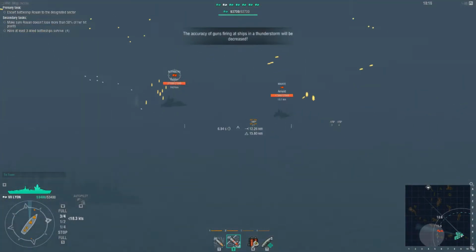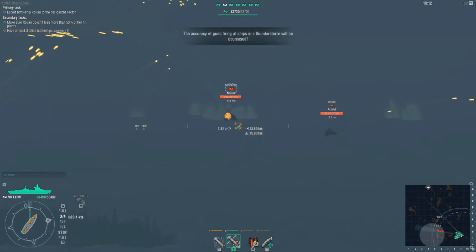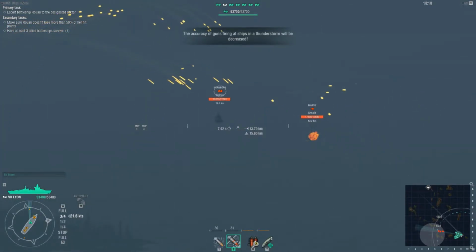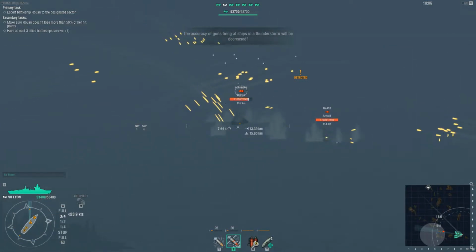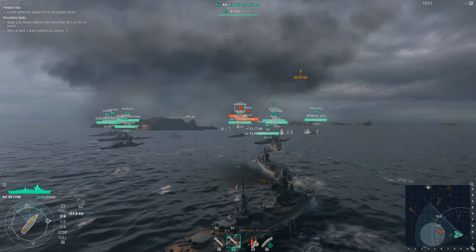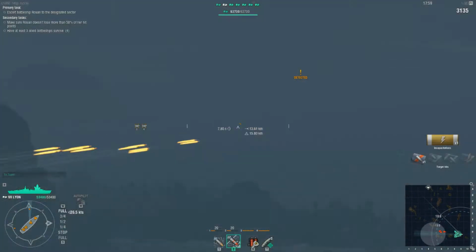Now, the enemy: Nuremberg over there, and there's also a Mars. So we've got some ships over there, and as you can see, our view range is a little bit nerfed at the moment because of this storm. So it really does make things a little bit tricky.